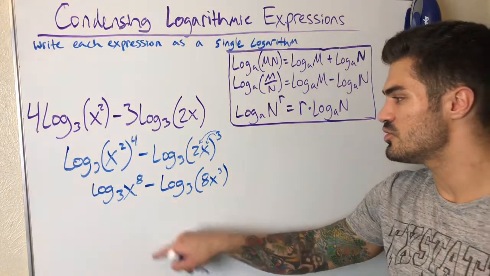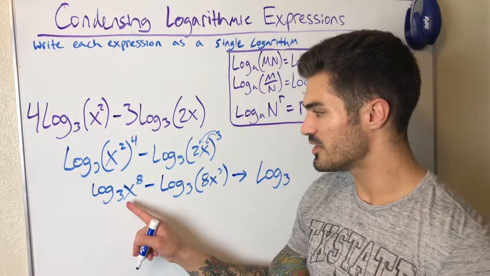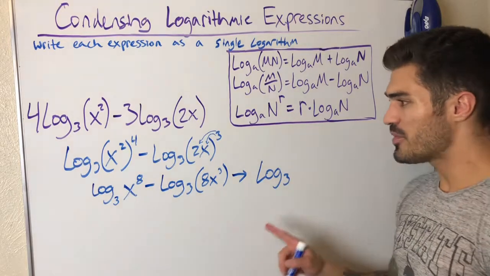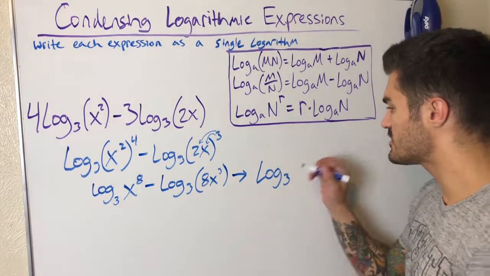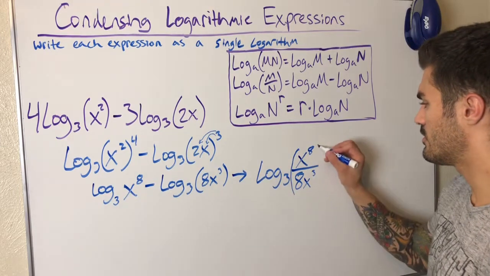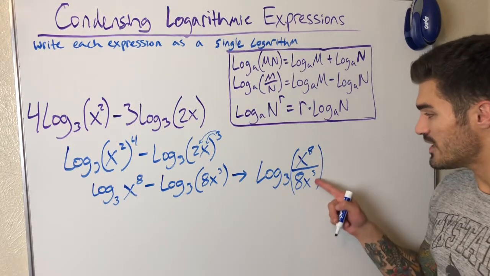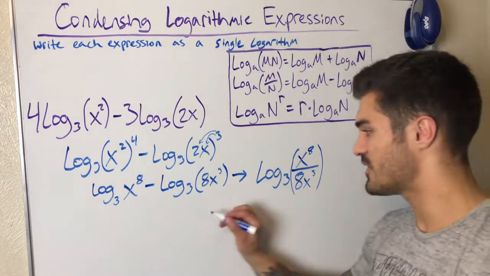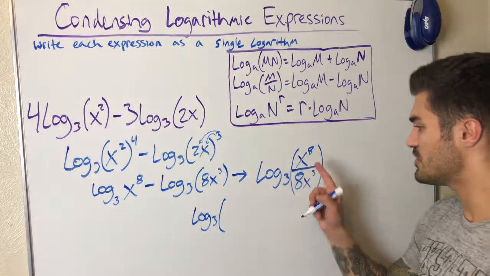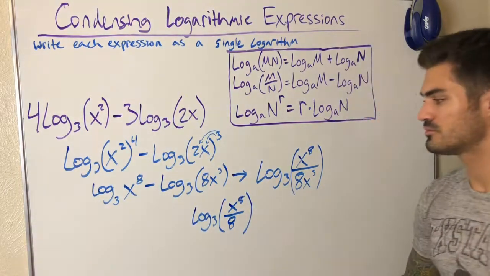So I actually have log base 3 of 8x cubed. Now I have subtraction, so this turns into division — one single log base 3 of x to the 8th over 8x cubed. Simplifying using top exponent minus bottom exponent: 8 minus 3 gives x to the 5th on top, and 8 stays on the bottom. My final simplified form is log base 3 of x to the 5th over 8. You could also write it as 1/8 · x to the 5th — either way.